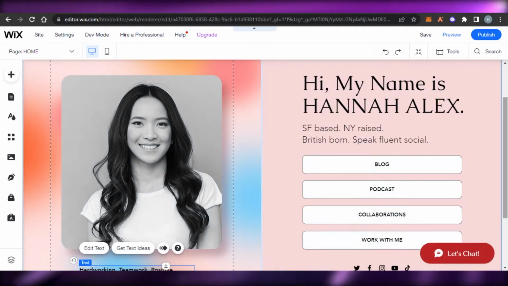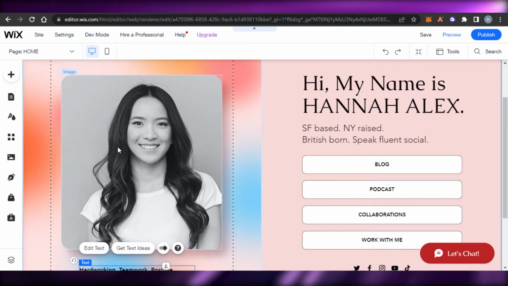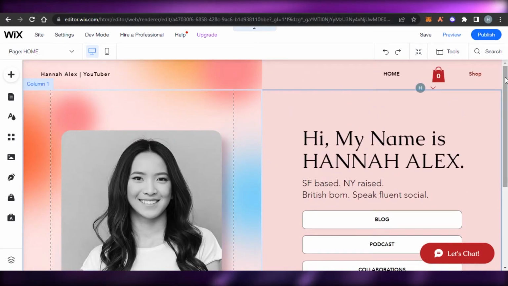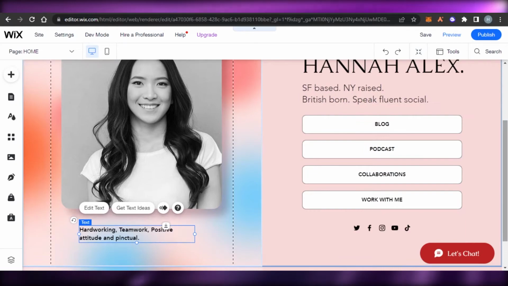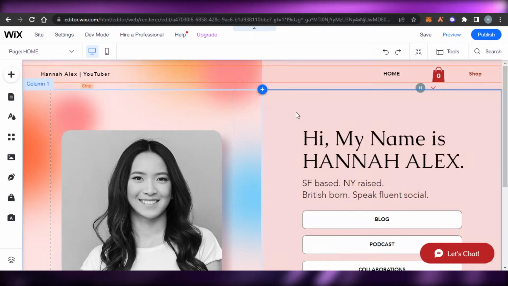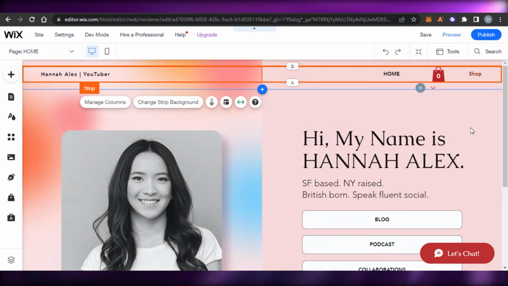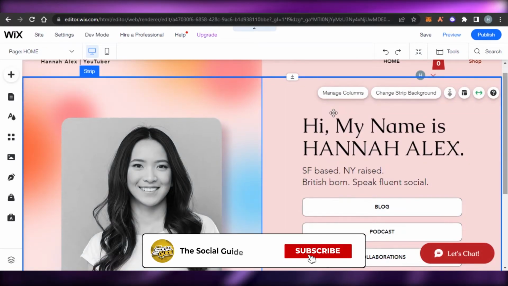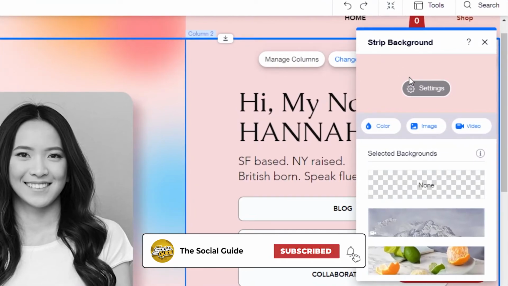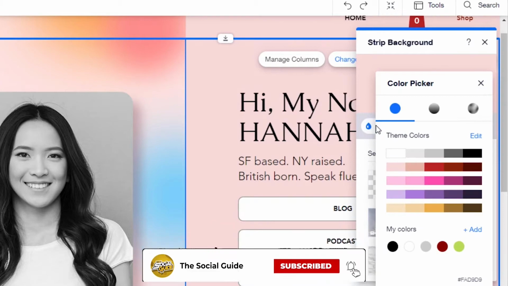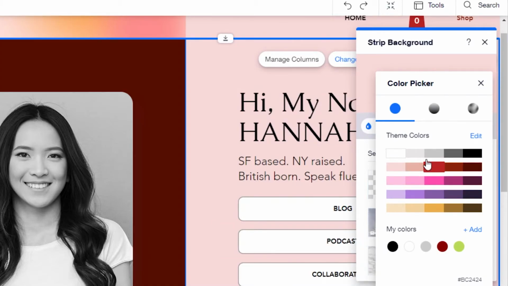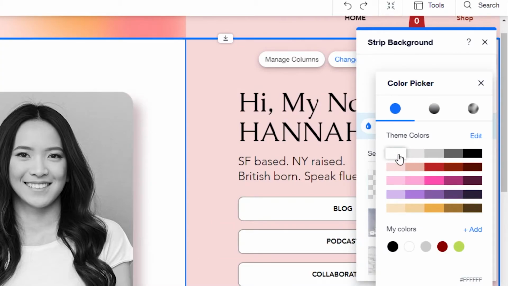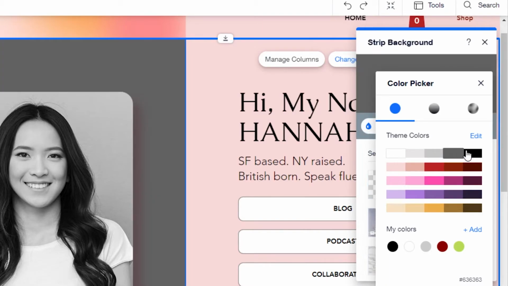Now you can see my image is black and white. The background doesn't go along with the image, and that's the beauty of Wix, that we can actually customize the template the way we want to. So I want to change this color right here, the background color. It does not look good. So I'm going to select this section and change the background. You can see right now it is pink. I'm going to change the color to a darker tone, because that's what I like, and we can go with this theme right here, and we will be able to change it.